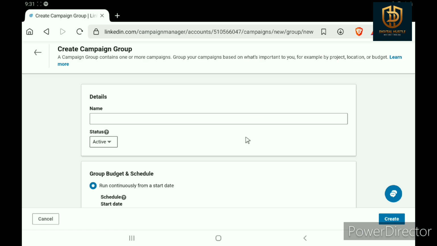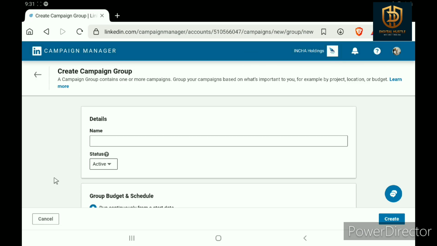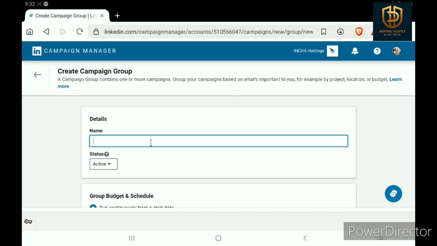So here in the setup, we can either create a campaign group or select an existing campaign group. A campaign group is like a ready-made ad set that you can utilize again and again. It's one setup that you make ready for the next available campaign. You can have the same ad audiences, budgets, demographics, everything. So it's all about ease and comfort.